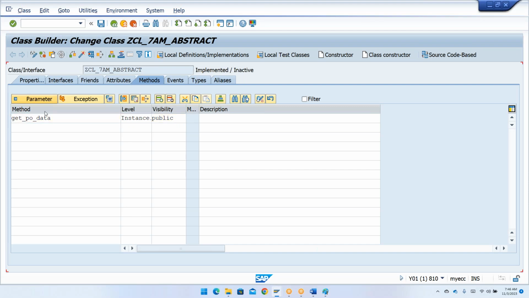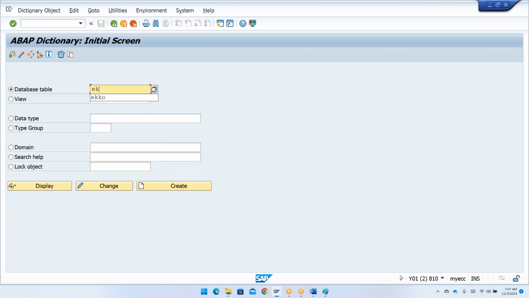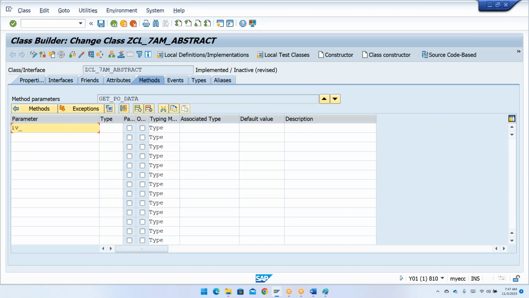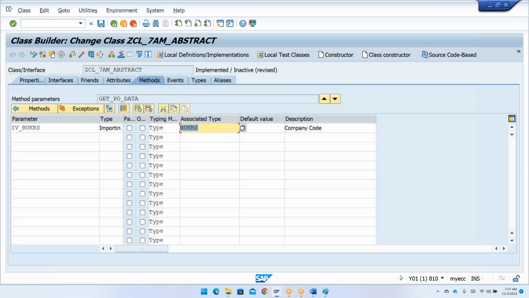Now go to your parameters. I'll take this as IV underscore. Let me go to SE11, EKKO, and click on display. So BSTYP, or else I'll take BUKRS, type importing, BUKRS, the company code.